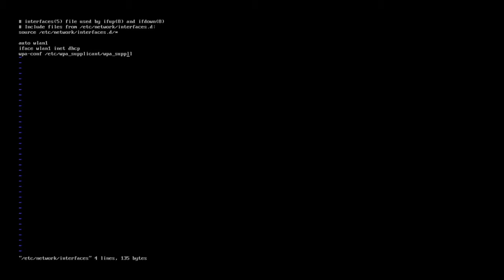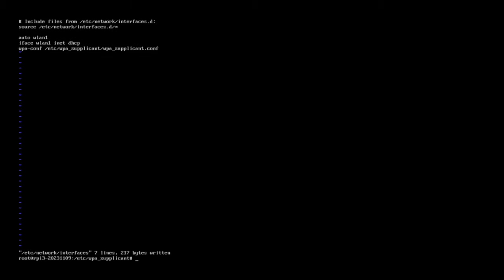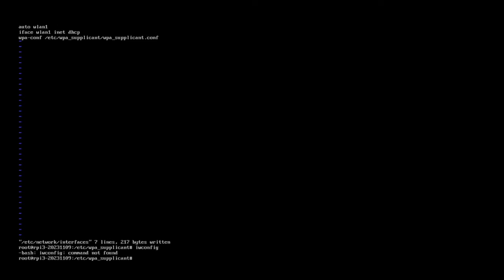And hopefully I'll be able to get secure shelled into this soon, so I won't have to go through the screen. But there you go, wpa_supplicant.conf. So we got that set now. I'm going to go ahead and save that. And if you have any problems with networking, check online, go through the search engines, see what it might be for your particular card. Be sure your card is supported with Raspberry Pi, because this can be a little bit annoying. For me, if I do an iwconfig on here, you can see I actually have nothing come up.